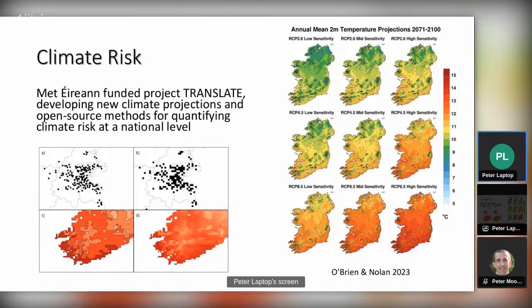Our part of that project is to develop a standardization for quantifying climate risk. The idea is that it builds into the climate adaptation frameworks, right? It builds into the sectoral plans and how we can use open source software and open source data to support those firms in climate resilience, adaptation, and mitigation. And again, the key message is that knowing where something is happening, knowing where that risk is perhaps amplified, is key.